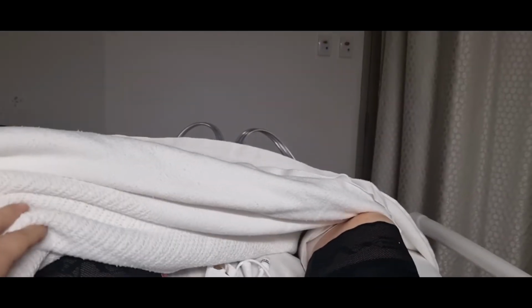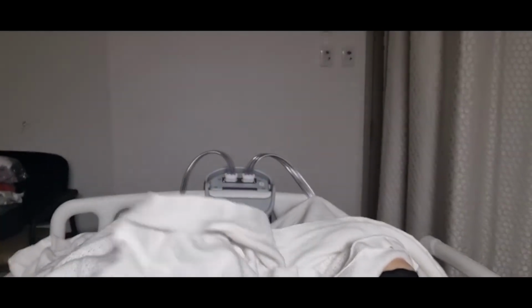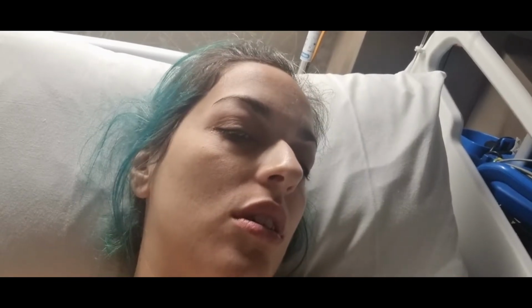But cool thing, I wonder if I can actually show you. Actually, no, I can't pull the blankets back from my legs, and I don't want to because then I can't put them back on. But I have the normal TED stockings on, which are for compression and getting blood back to your heart. But I also have a self-massaging mechanism on as well. It wraps the leg and fills with air on and off, so it's just gently massaging. Oh my God, that's really hurting to talk because I'm stiffening my muscles.